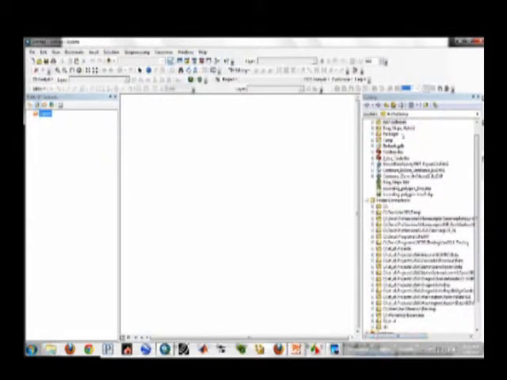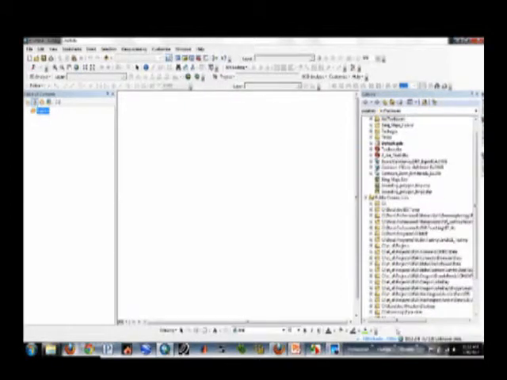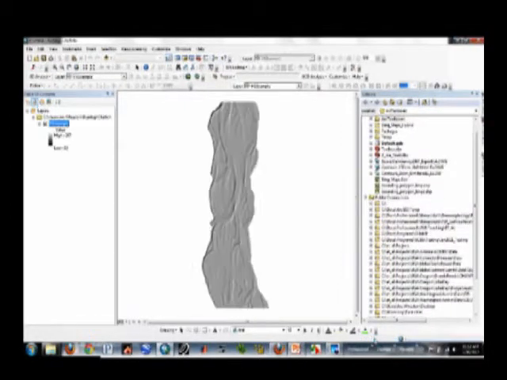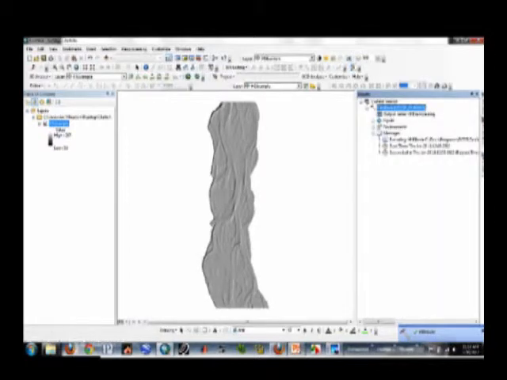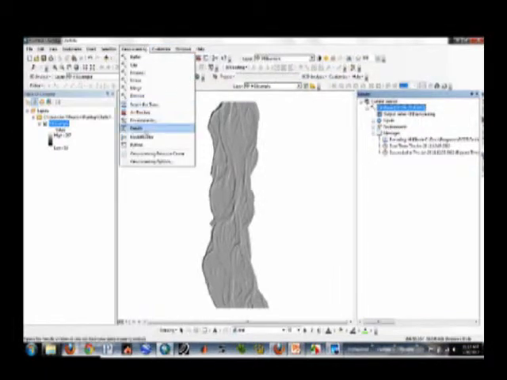Now if I run this tool, let's look at what happens down here at the bottom of ARC. It's giving me this progress on running the tool, and now it's run it, and I can click on that. It brings up this results window. What's the other way I can get to that results window? I go to Geoprocessing and Results.